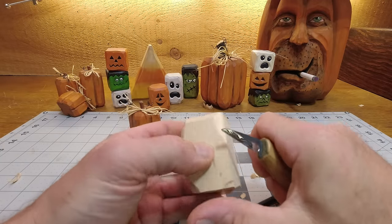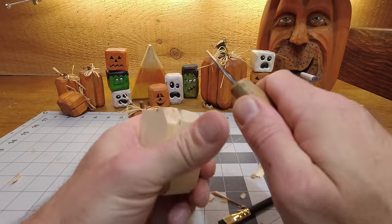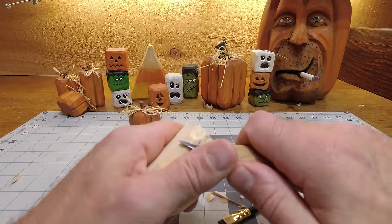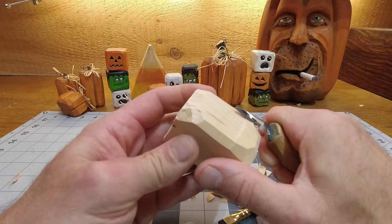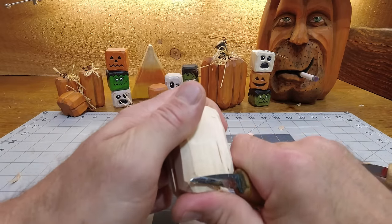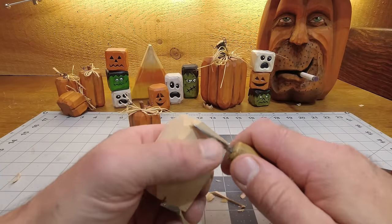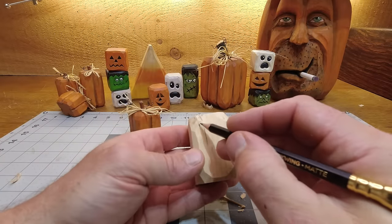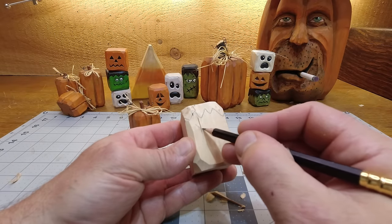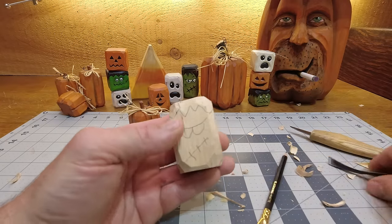Let's whip up a little Frankenstein. This video is really going to be about ideas and things you can do. Again, just taking the corners off. That black stuff is a stropping compound. Carve your face — if it splits, go the other way. All these here are inch and a half by inch and a half square. For Frankenstein, just a little jagged hairline. If we draw our eyes down like this, it looks a little bit angrier. I'll use a thicker knife — that's a Flex Cut detail knife, really available everywhere.